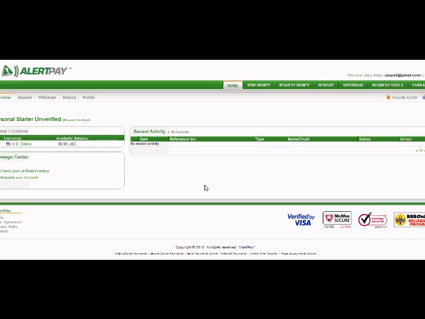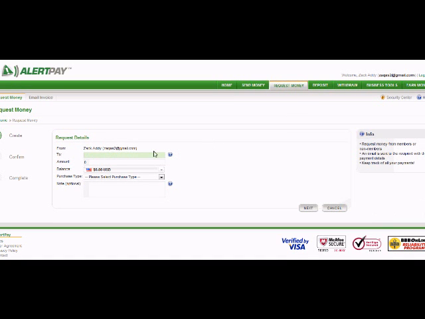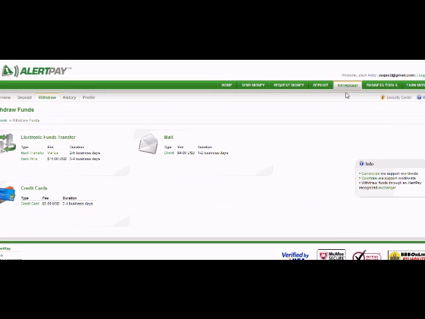And, you know, they have different things that you can do. You can send money. Just like with PayPal, you know, who it's from, where it's going to, the amount, stuff like that. You can write a little note. You can request money. Very similar. You can deposit money. And for this, you actually have to put in your bank account information or your credit card information.